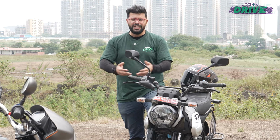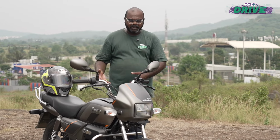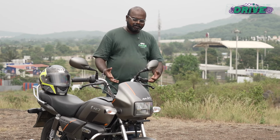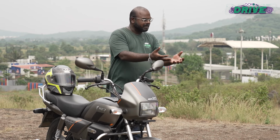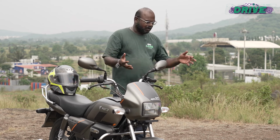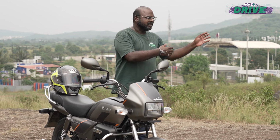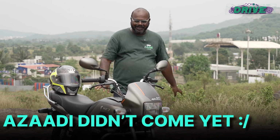But considering that you might also need to service it, both of them are sort of neck and neck in terms of pricing, right? When you talk about service, again, Hero is known for their low service cost and the reliability of this engine. In fact, the reliability of this platform is tried, tested and proven, while this still remains to be seen. Again, we trust Bajaj with the quality of this motorcycle because of their history in the past 5, 10 years. But then again, the Splendor has proved it in the past. Availability of the motorcycle: this is available everywhere across the country.